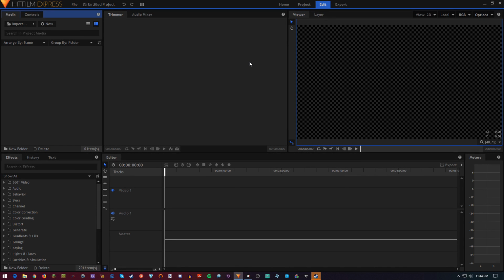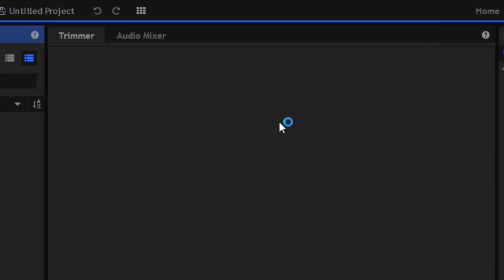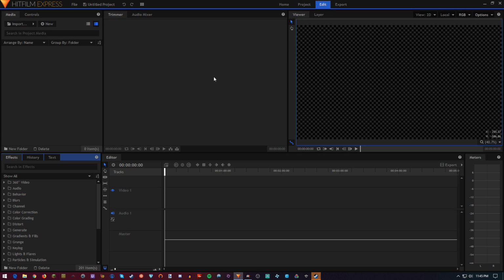Alright, so here we are in the editor workspace. As you can see, it's kind of some complex stuff if you've never really worked with an editor like this before, so we'll go over each of these sections individually and what they do. If yours doesn't look exactly like this, all you have to do is come up to these boxes up here and hit Editing. And then that will set them all just like I have them for right now. And you can, of course, modify this stuff later.